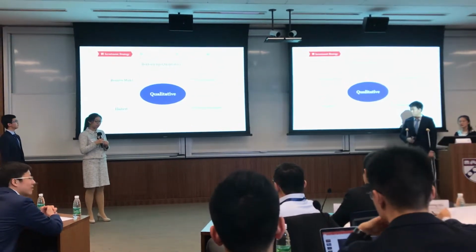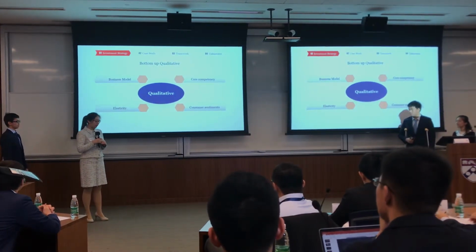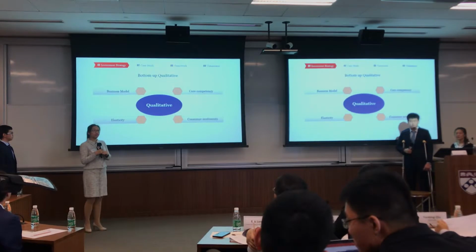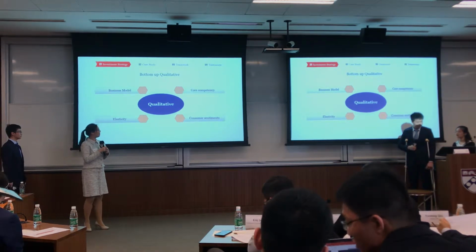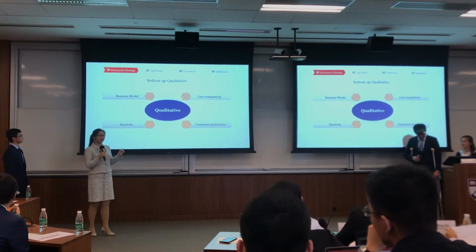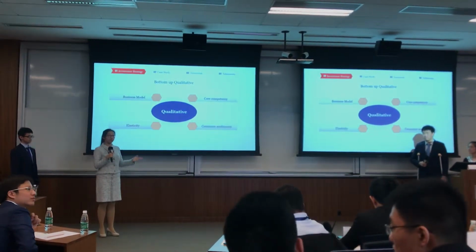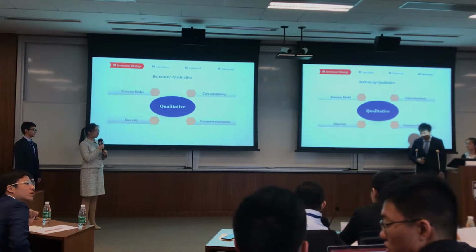The third thing we look at is how well it is doing in the market. And we look at the products of the companies to see how well they are doing. For the short term, we wanted something that can balance our risk. So we choose the companies that have properties and safe mutual funds because this is a very good way for us to balance risk. And for the long term, we care about durability. We want the companies that can last. And now I will pass it over to Hanbo for our quantitative strategy.